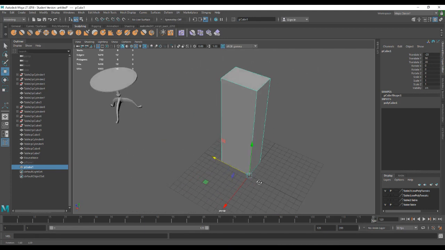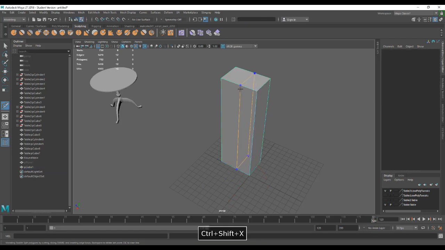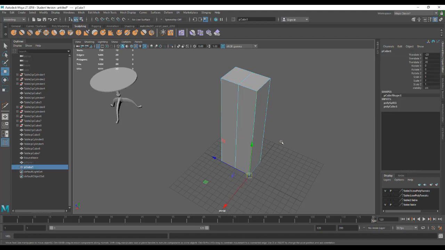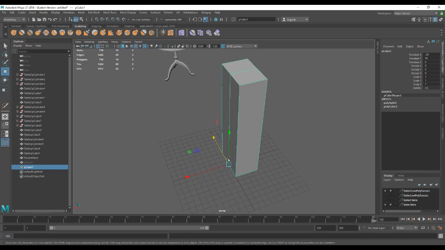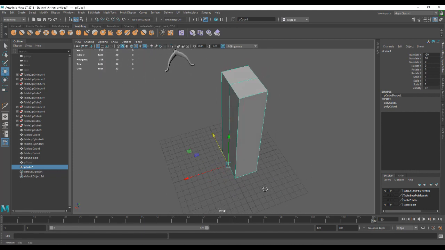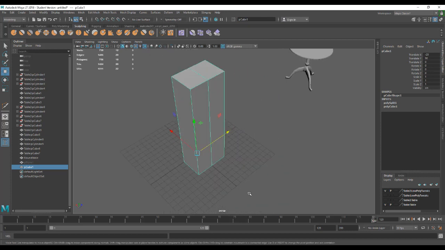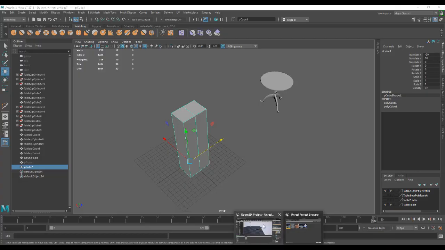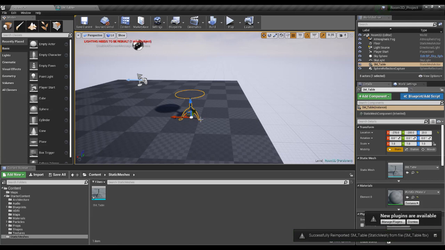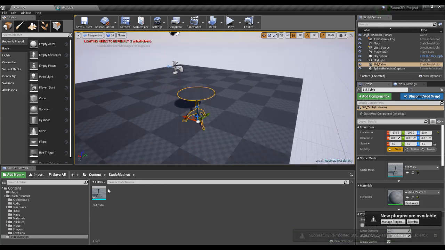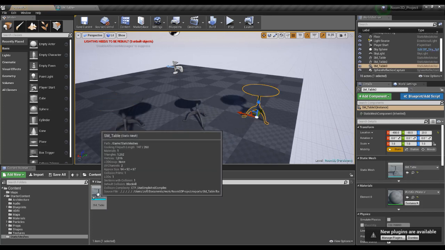Okay. If you did want this to be in the center, you can do that. So what I have to do is let me just create a line through this, just to give me something to snap to. D and V, snap to that one now. And I can snap that to the grid there. But again, I still have the back of the wardrobe on this, which in this case is our x-axis at 0. You can lay that out. Go back into Unreal, just right click, and let's re-import. And there I have the object there. And we can drag in as many instances of this as we want as well.